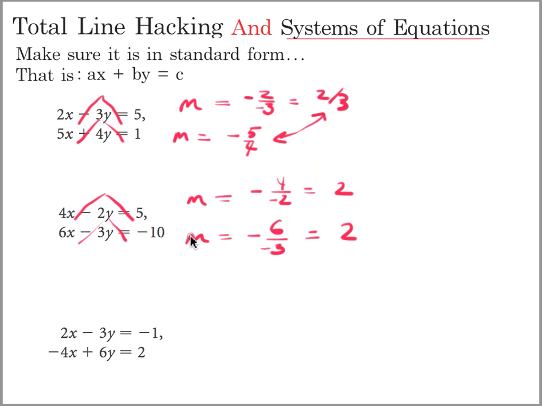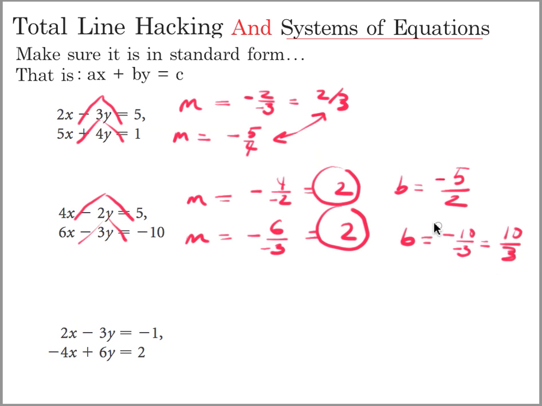And now we're concerned to see the y-intercept. Are they the same y-intercepts, in which case they'd be the same line, or do they have different y-intercepts, in which case they're parallel lines? And so the y-intercept of this first line is 5 over negative 2, which I'll write the minus sign up top, so it's 0 comma negative 5/2. The y-intercept of this second line is negative 10 over negative 3, or simply 10/3. And so these 2 lines have the same slope, yes, but they have a different y-intercept, so they are parallel, and there are no solutions to this system here.